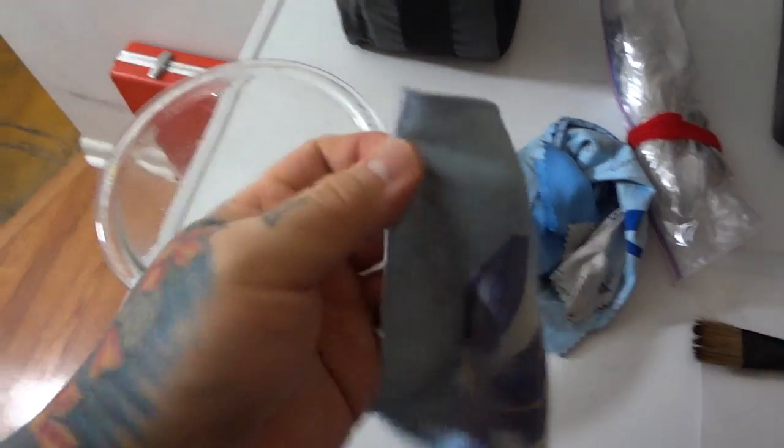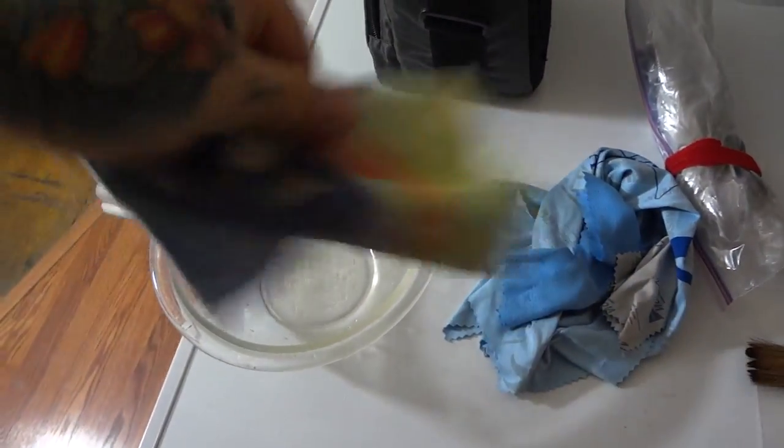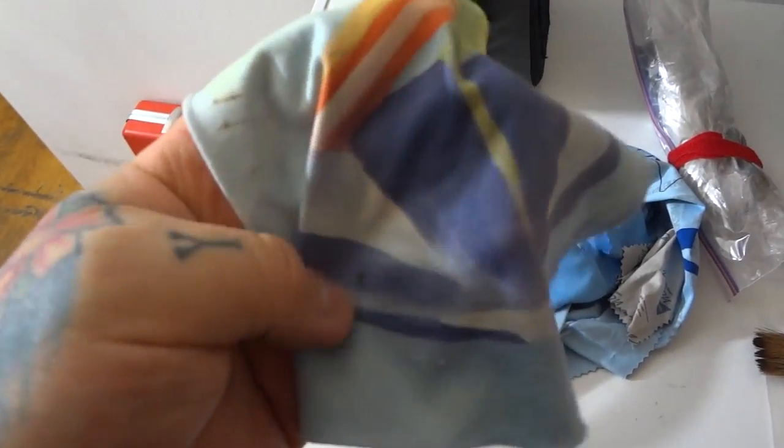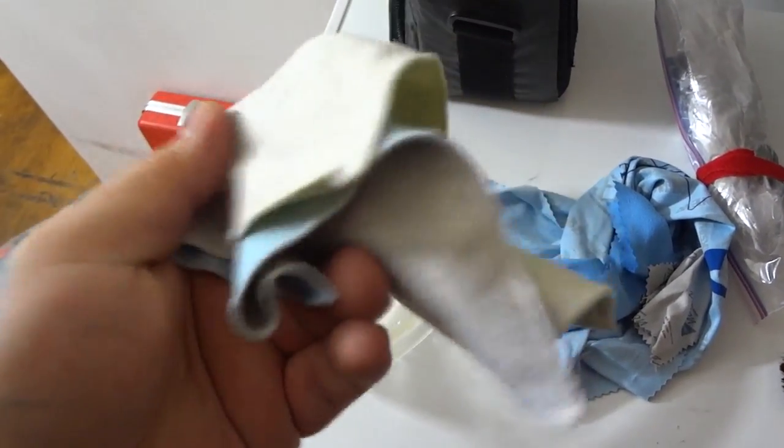I'm about to clean these. Now, as soon as you touch these, you've got hand oils on them. These are a cleaning cloth for your camera, for the back of your LCD screen. As soon as you touch them enough time, eventually you have enough hand oils on them, so you end up creating more issues than you solve.